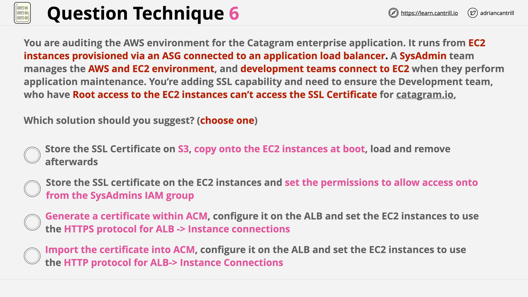If you can quickly identify whether ACM should be used in the solution or not, it can help you immediately eliminate 50% of the available answers. You do have enough information to make this decision from the question text, but only if you understand a few really important points. The first important point is that the aim is to stop the development team from accessing the SSL certificate. The development team have root access to the EC2 instances, and this means any security which relies on the operating system within the EC2 instances can be rendered invalid.